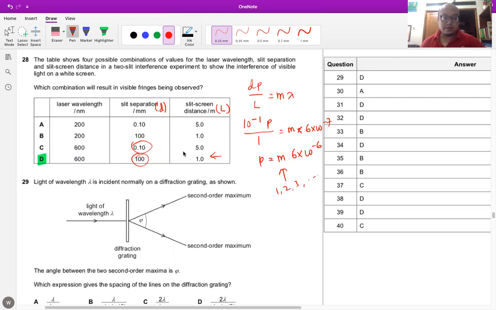So I'd say when this one, on the different side, this is 0.1 times 10 minus 3, P over L is 1 meter, sorry, 5 meter. And this is M, 6 times minus 7. P likes 30 times minus 4. This is like 3 millimeter.